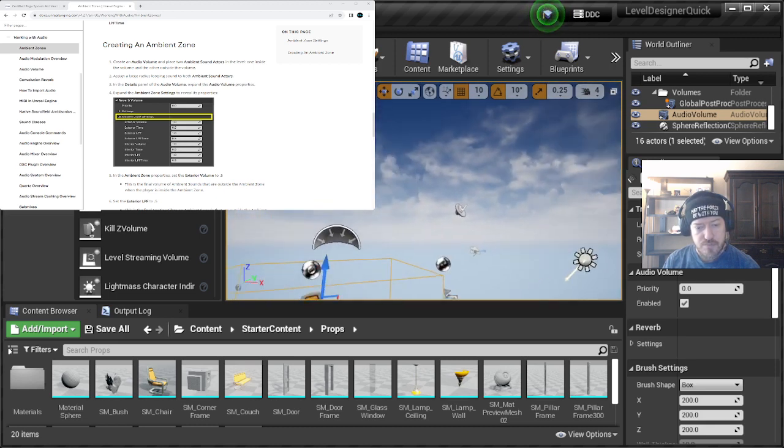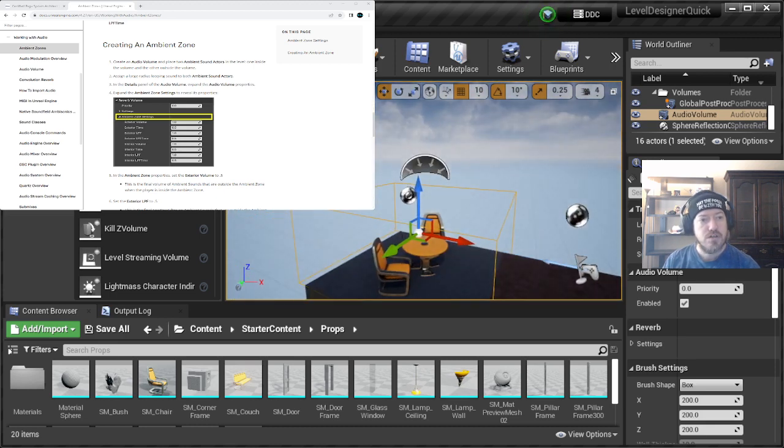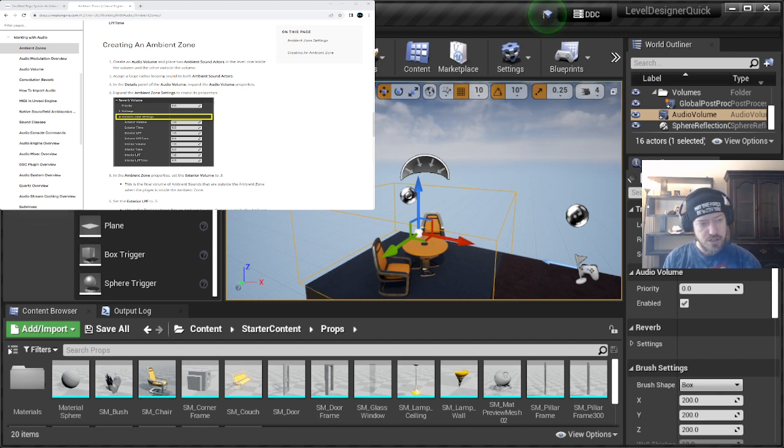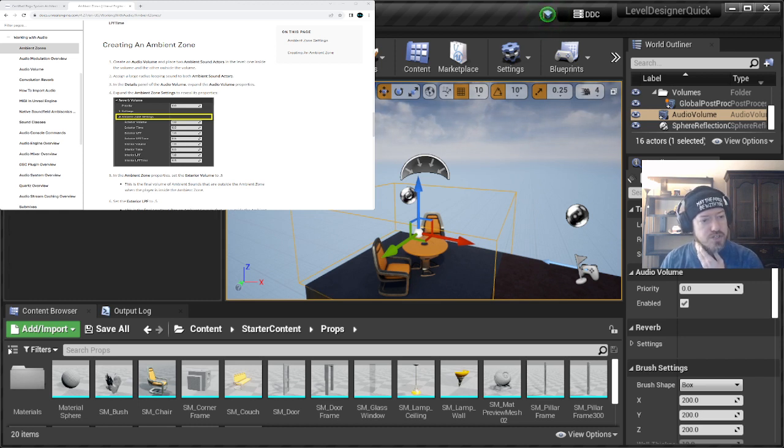Alright, so the next part that we need to do is place 2 ambient sound actors. Are you good with the first part of creating the audio volume? Yes. Okay, so we need to get ambient audio actors in it, which I'm not quite sure where they might be. Let me search ambient. Okay, I did a search for ambient sound, and I can see it.